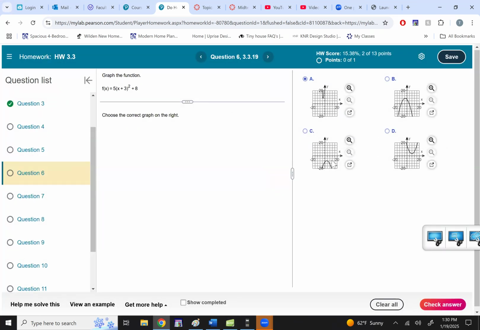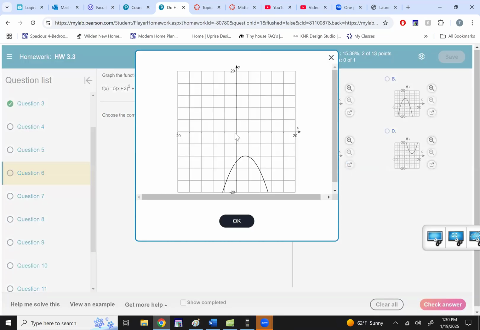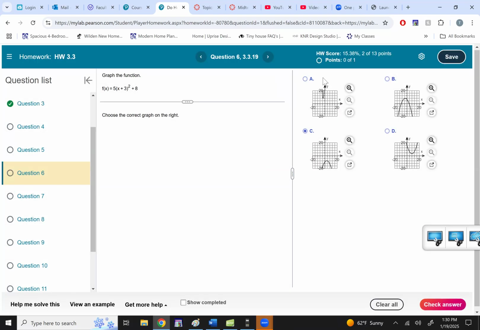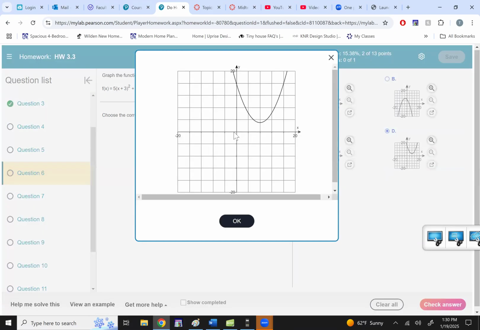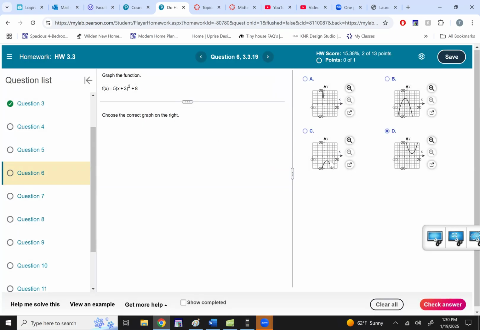I'm looking at this one right here. There's no way it is at -3, 8 because they ended up going to the right. They went positive, right? So this one's out. So we know for sure it's not C. And this one's out too because they went to the right and up. We know they're supposed to go to the left and up, okay? So for sure C and D are out.